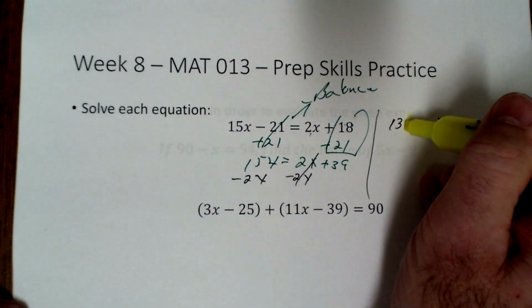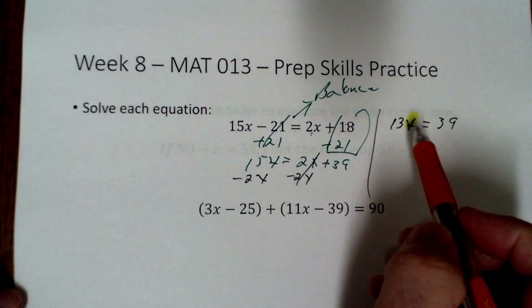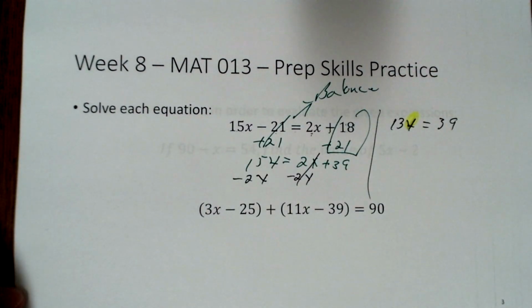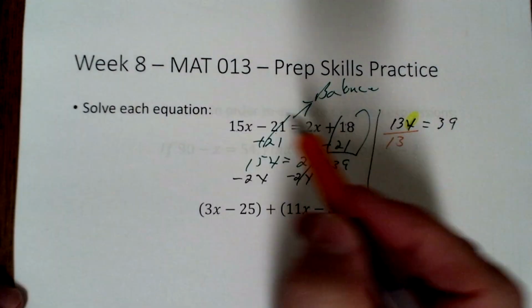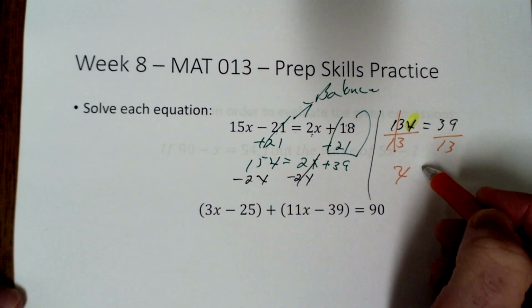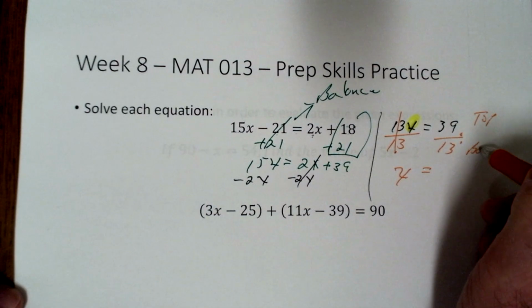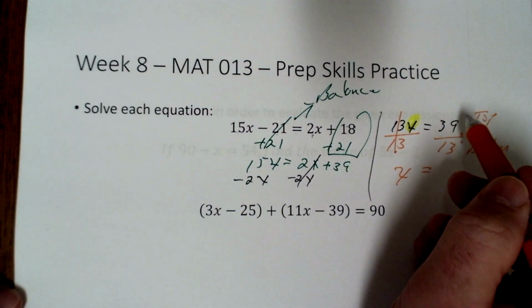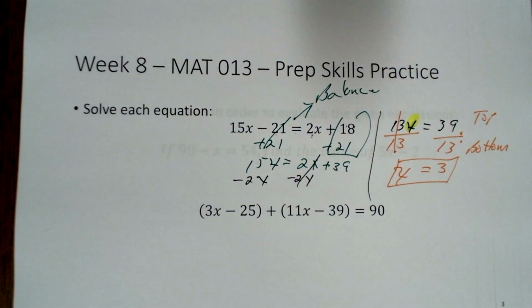Okay, so by moving things to one side of the equal sign or the other, we've gotten our equation down to this: 13 times x equals 39. We're trying to determine the value of x. So we're going to eliminate that coefficient. We're going to divide that coefficient out on both sides because equal means balance. They cancel each other out. Here we know our fraction bar means divide. We know it's top number divided by bottom, always and forever. 39 divided by 13 would be 3. So we've solved for x, and if your instructor wants you to go on further from that, they'll talk about the fact that y can be any value you'd like it to be, perhaps.